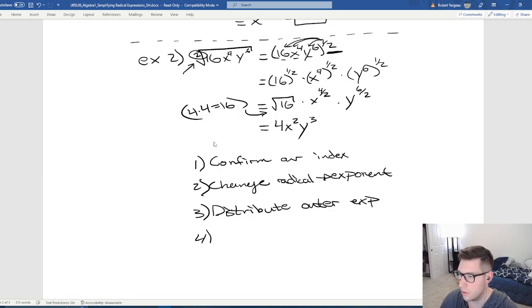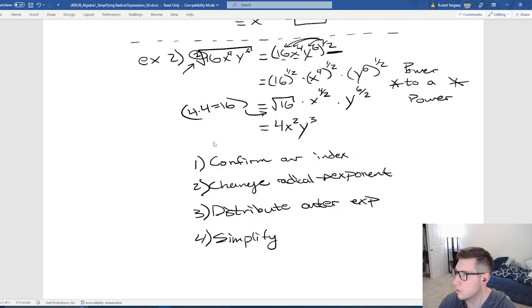And then 4, sort of a blanket statement really, but I'm just going to say simplify. We use power to a power right up here, which is what let us then get to actual fractions that we could reduce. The only other piece that we had to actually simplify was our square root. And so go ahead and pause the video if there's anything else that you need to get down.